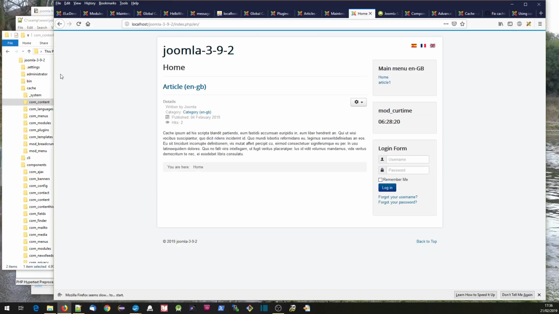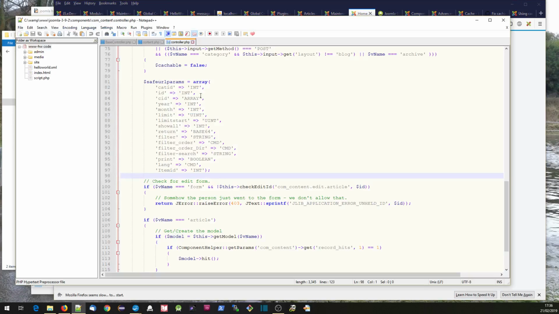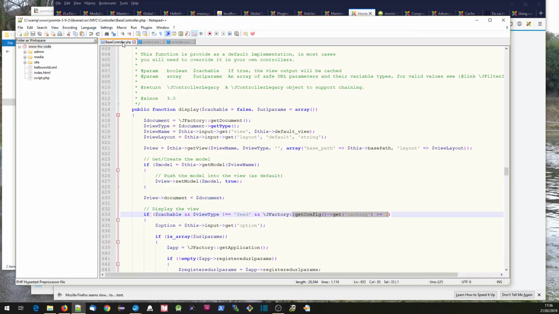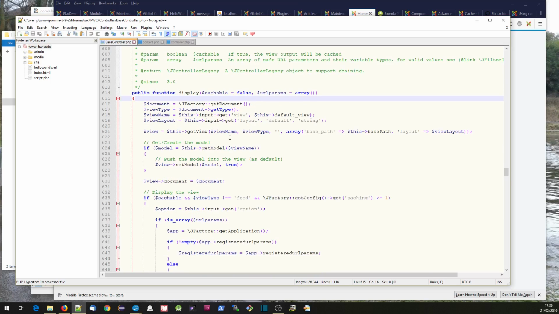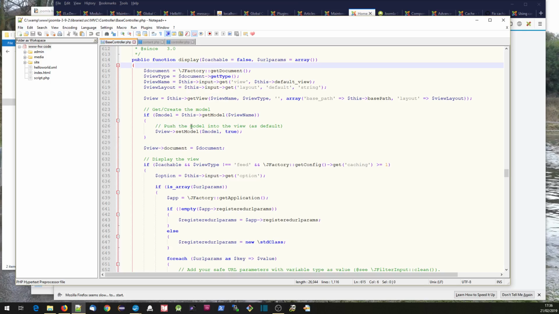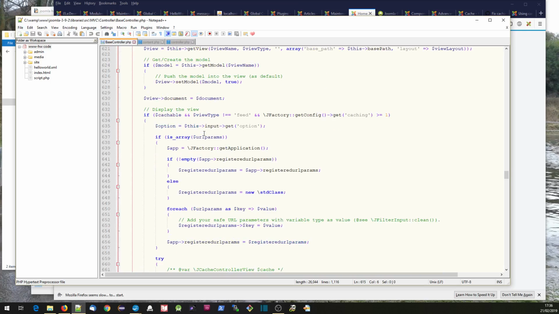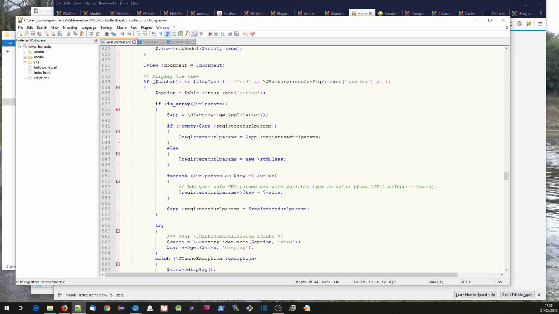And then if we look at the parent, it's going to be in our base controller, or JControllerLegacy. And here's our display method, and it's doing things like setting up the view and the model up here, but then it comes down to display the view, and it's checking a few things.